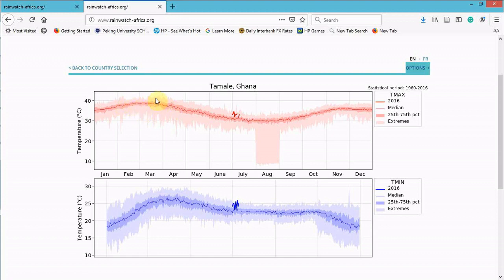Now that same thing corresponds with minimum temperature, the same extremes, 25th to 75th percentile, the median, and also the year itself. So you notice it's mostly between the 25th and the 75th percentile. And then again, you notice minimum temperature is high this time in April. That is, the night is warmer in April.